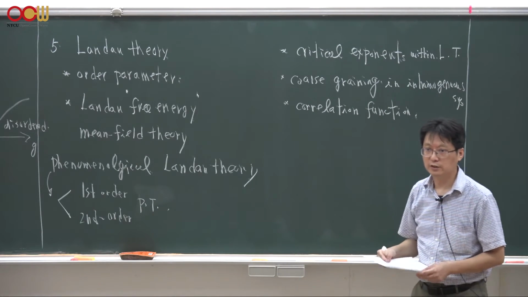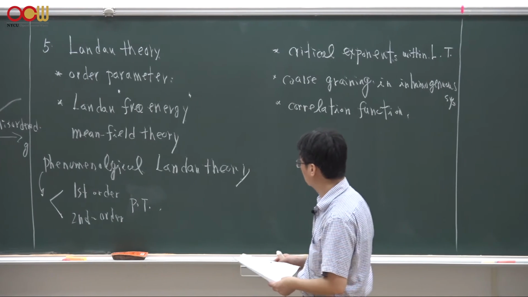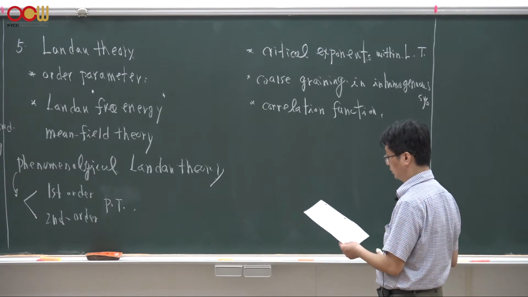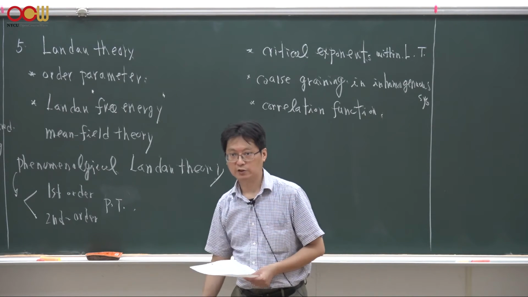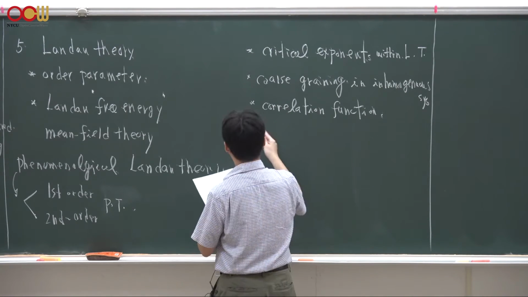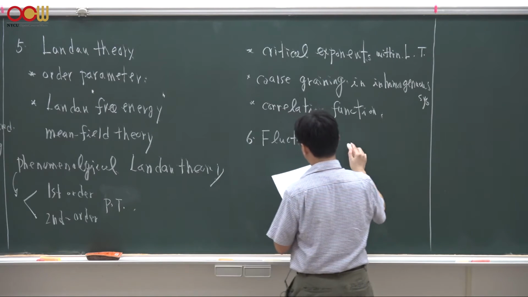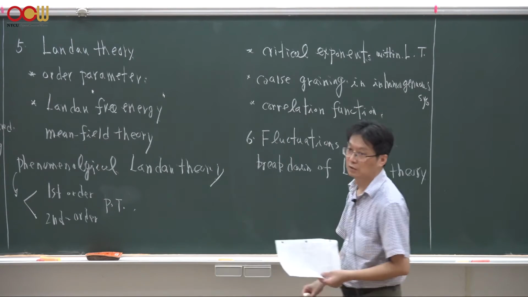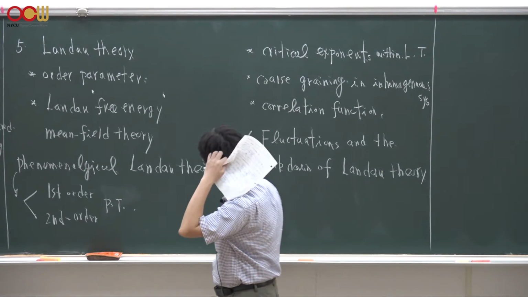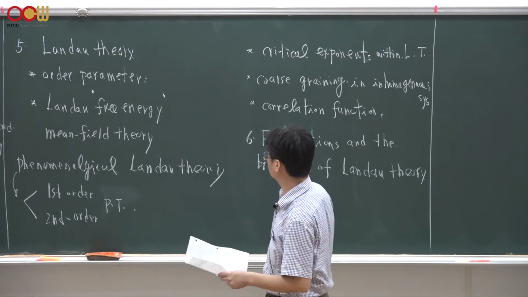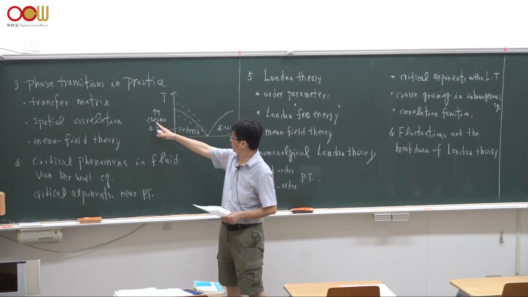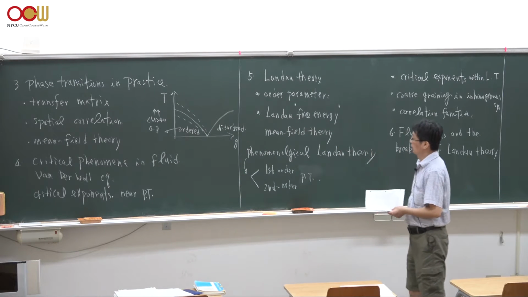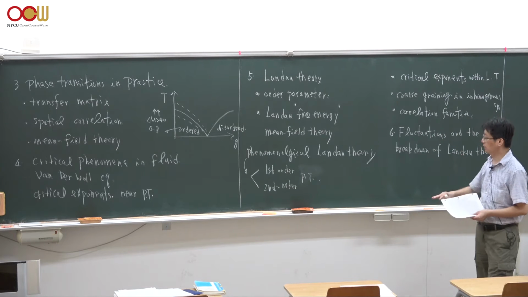So this theory is very successful in describing many different classical phase transitions driven by thermal fluctuations. However, Landau theory can actually break down when we consider some fluctuations. So that's chapter 6. We should talk about the fluctuations and the breakdown of the Landau theory. By fluctuations, I mean mean field theory describes some uniform solutions of the ordered phase by assuming that these order parameters are simply spatially homogeneous variables distributed over space. This is just part of the story.